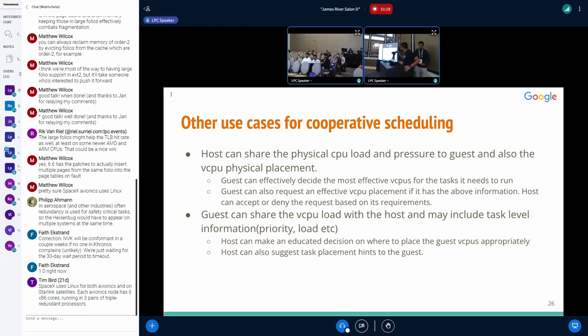One of the things I was thinking about for the first point was Vincent has been looking into how to take into account pressure from different sources in the scheduler. So I was thinking, if we could reuse that mechanism in the guest scheduler. If the host CPU that the vCPU was running on was crowded and had a lot of tasks on it, and we had that information in the guest, we could do better placement decisions.